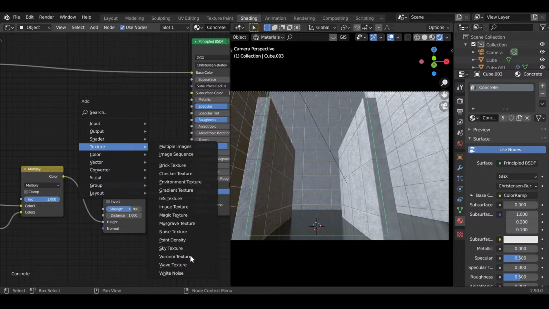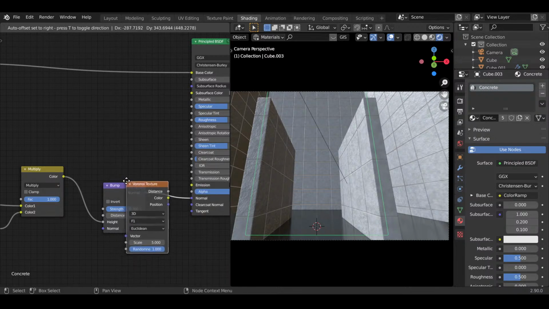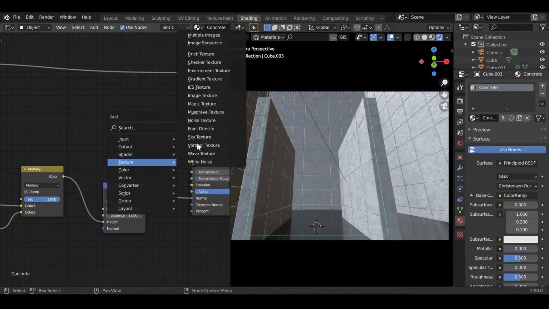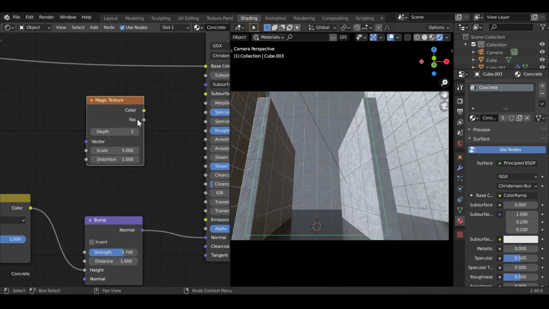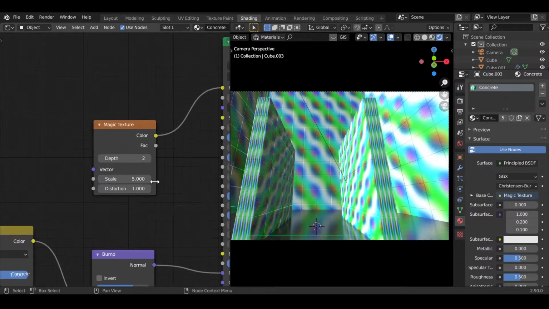No. Point density, sky, Voronoi. It could be the Voronoi. No. I don't trust that one. Magic. Let's try magic. I'm just going to do a simple thing of plugging this into the base color to see how that looks. And it looks like that. No, it's not this one.